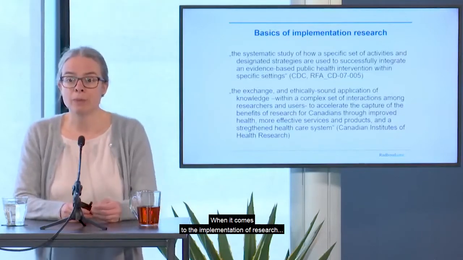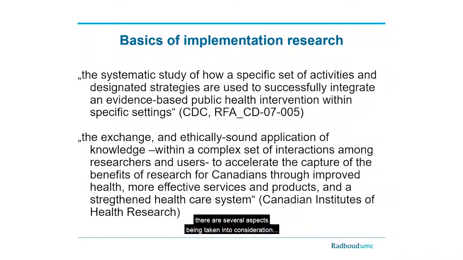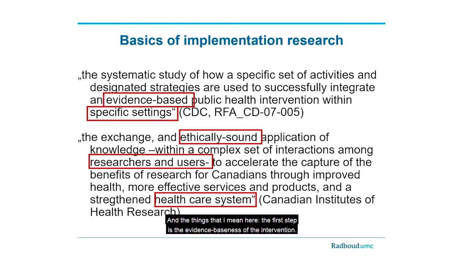When it comes to implementation research, there are several aspects that are being taken into consideration that are important also for other types of research, for other phases really of the research cycle. But here they become crucial and, if you want, more important and more emphasized than in other phases. And the things that I mean here is the first step is the evidence-basedness of the intervention.